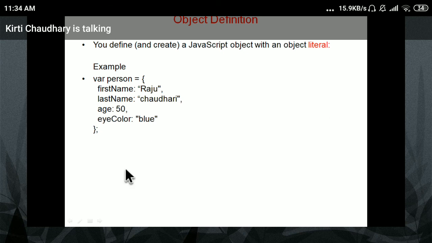This is the syntax of creating the object.